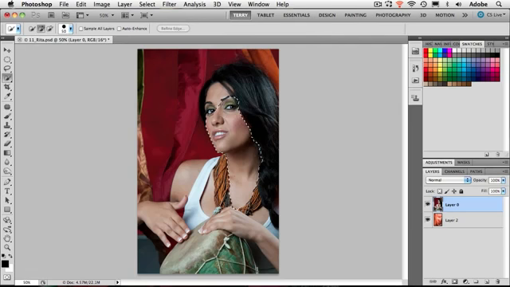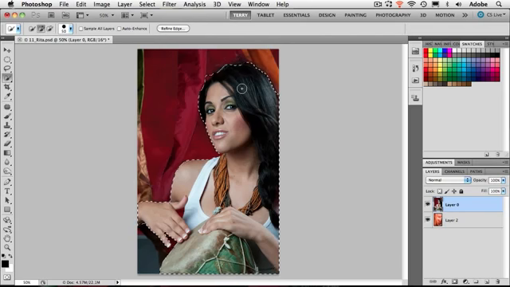Now I'm using a Wacom tablet. Of course, I prefer to use a Wacom tablet when I'm in Photoshop, but you can certainly do this with a mouse. It just won't be as easy. Now, Quick Select is not the most accurate select, so it jumped up there and grabbed something else. Don't worry about that. I'll take care of that in a moment. I'll just make sure I get all the areas I want before I worry about taking out the areas I don't want. Okay, so now I don't want this area up here, so I'm going to hold down my Option key on the Mac or Alt key on Windows to subtract some of this area going around the hair.